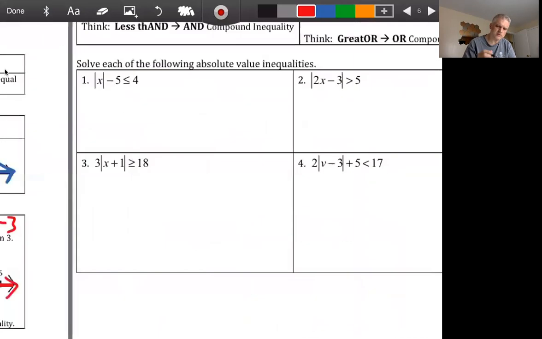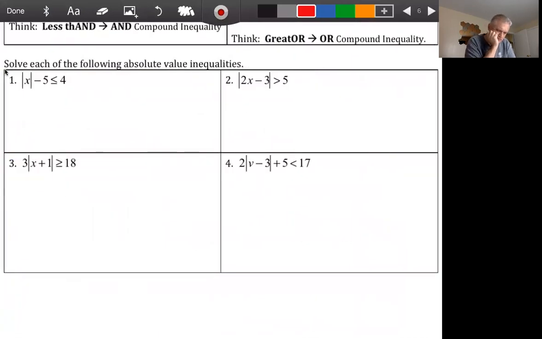Okay, move on just a bit. Down the page, we're going to solve these guys. Okay? We're always going to isolate the sticks. All right, that's the big part. First thing we're going to do, isolate the sticks. So on this first question, the sticks are on the left side of the inequality symbol. We have to isolate them by canceling this -5. So let's add 5. Okay? So what we've got is the absolute value of x is less than or equal to 4 plus 5, which is 9.